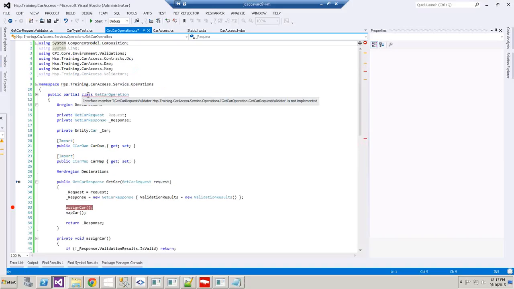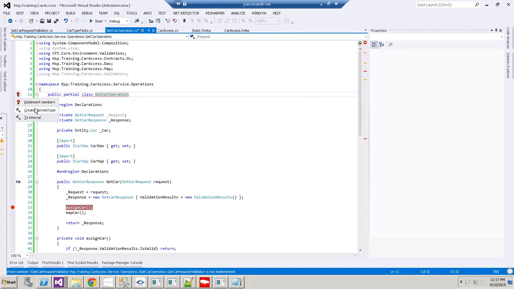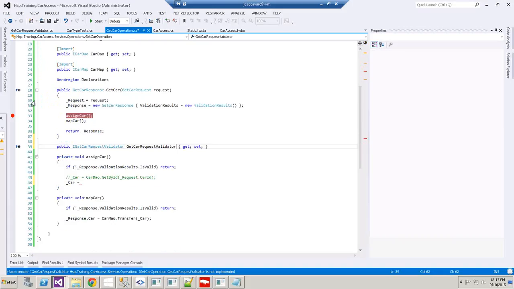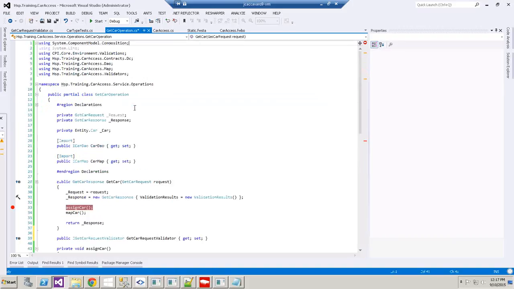Well, before I show you the line of code, let me show you that the get car operation now is missing something. It is now missing the interface member I get car request validator. It's not implemented. So hopefully we can ask Visual Studio, or ReSharper rather, to implement that for us.